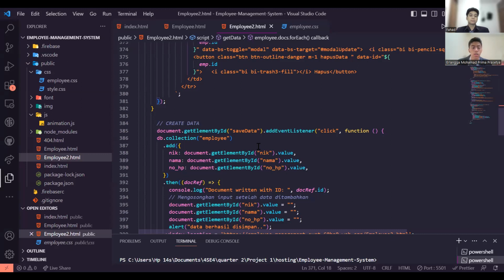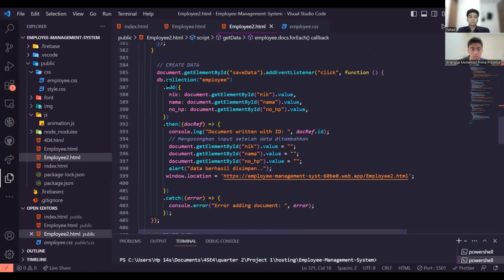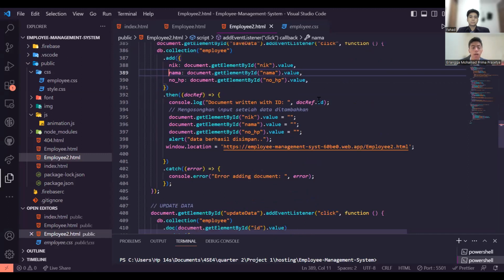If we click the button, the data will be saved to Firebase and displayed in the display HTML on our website. Usually we use the DB collection "employee" and add it to save the data: nick, nama, nomor handphone.